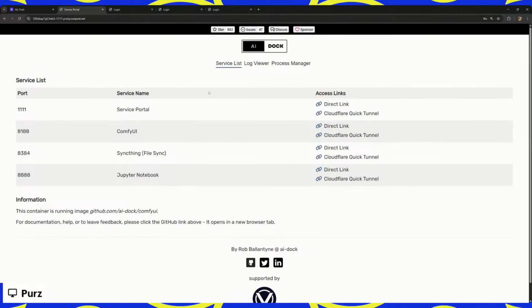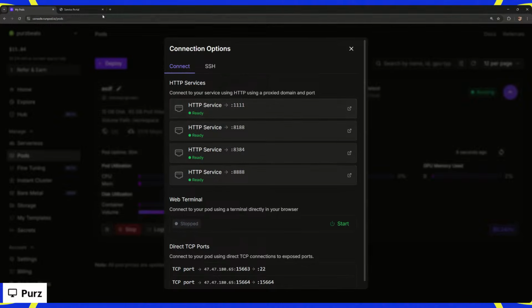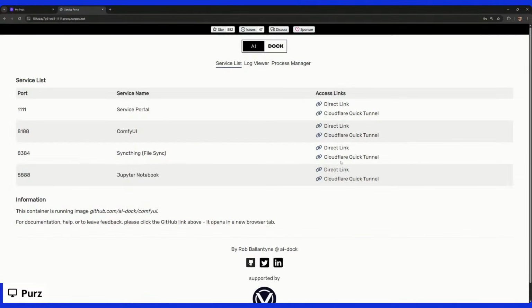All right. So yeah, when you go to the first one, we can actually close all these other ones. If you just go to that first one, the 1111 on AIDoc, and you log in, it's going to give you the links to how to connect to all this stuff. The direct link probably won't work. It might, but if it doesn't, use the Cloudflare quick tunnel. Basically, these are ways of routing these servers in and out of RunPod to your machine. It kind of depends on the network configuration you have, the network configuration your ISP has, and stuff like that. Direct link will probably work, but if not, try the Cloudflare tunnel link.